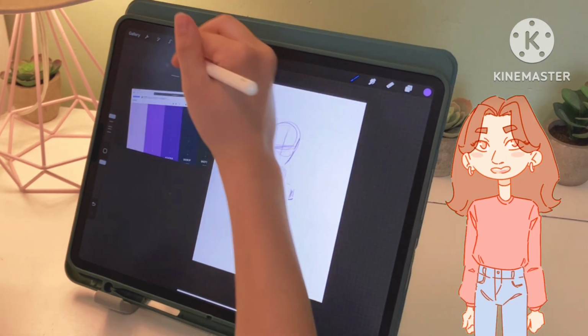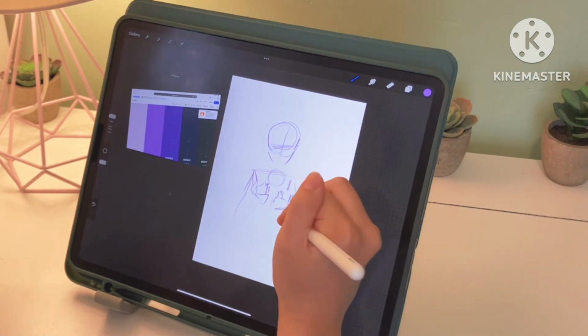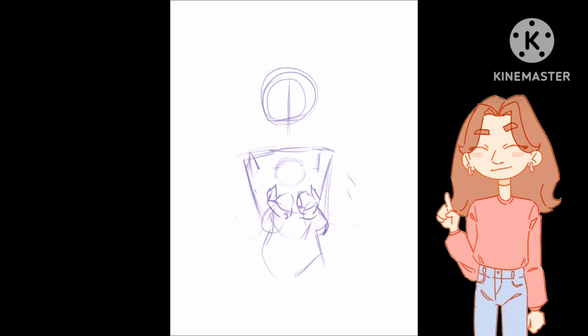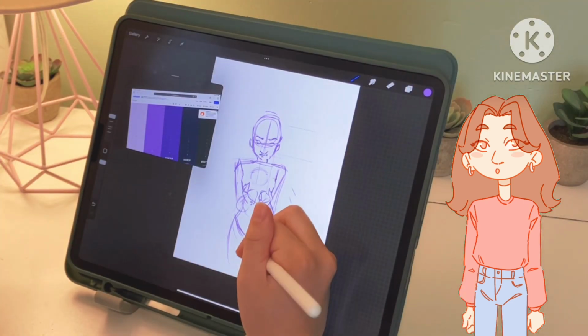I actually started drawing the first idea that came to mind, which was a witch character. I've drawn so many witches before, so this was definitely not a character that pushed me out of my comfort zone, but I love drawing witches, so if I get a chance to draw one, I'm going to.